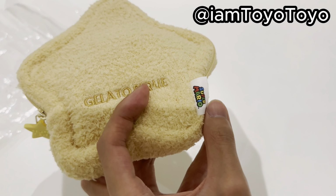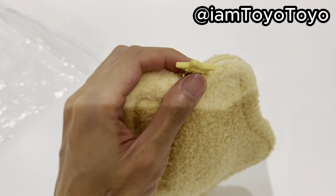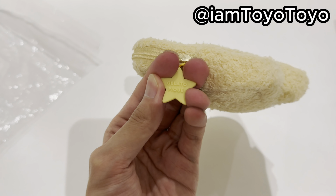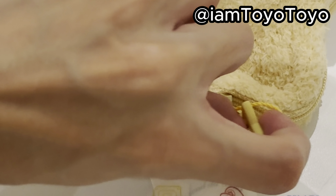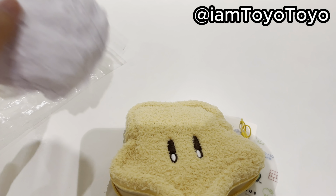There's no bros tag here on the right hand side, and what's more, at the end of the zipper you've got the star in plastic, and also at the back it says Gelato Pique, as you can see vaguely here. And let's open this up. Mind you that opening this is a bit fiddly because of the weird shape that the star has at the top, but worry not, we will get there. Because there's nothing in there at the moment, there's just a bit of junk.